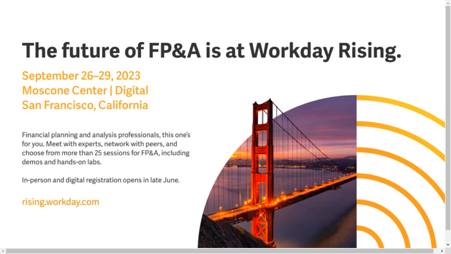But what there is a way to sign up for, because it's coming up really quickly, is Workday Rising. Workday Rising is in September this year in San Francisco at Moscone Center. There will also be significant digital access to Workday Rising this year, and an awful lot of planning content has been added into the catalog for Workday Rising. More than 25 sessions, FP&A oriented, including demos and hands-on labs. There's going to be a lot of planning content at Workday Rising this year.